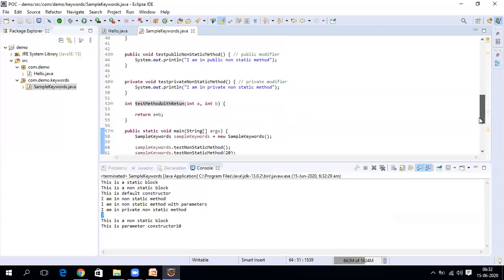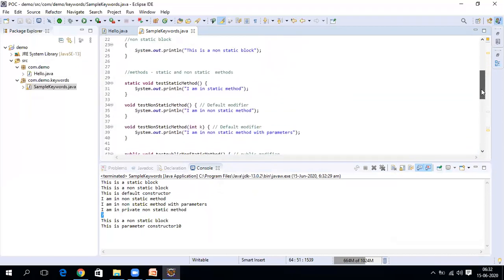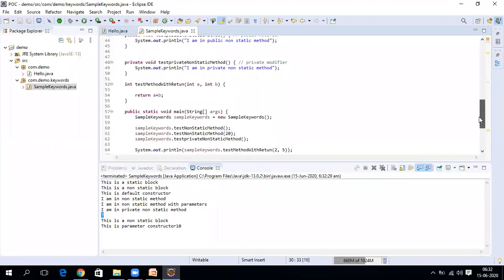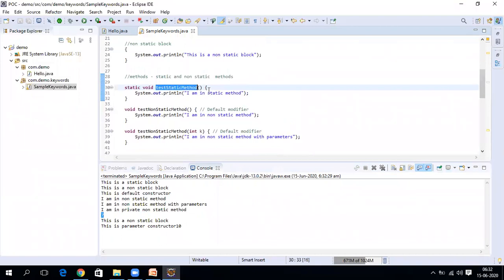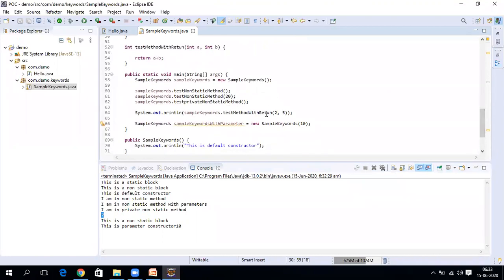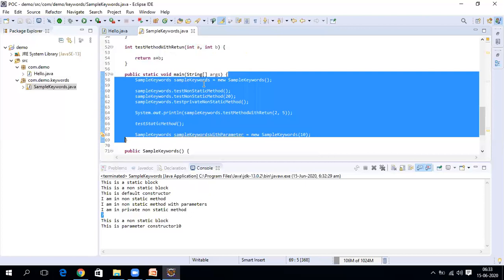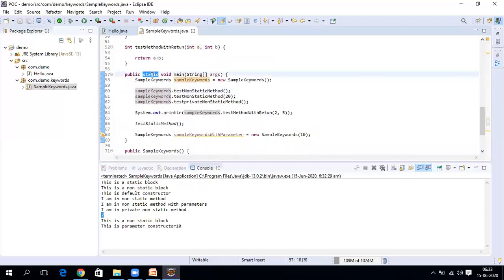And then how to access the static methods, right? So we created a static method here. You guys see, right? Static method. So nothing else, it is very simple. You just call this method, test static method. Simply you can call it inside this one static method. That's all. No need of your object constructor, object reference or anything. It's not required. You just call test static method because you're already in the static method. Only static related things will be accessed without any object reference in the static methods or blocks. Only we can call this one.